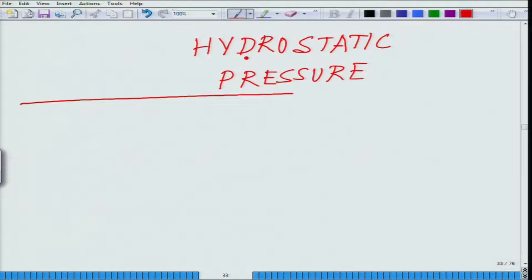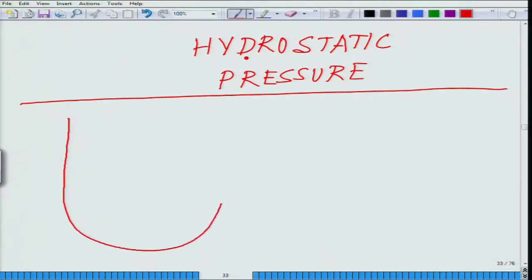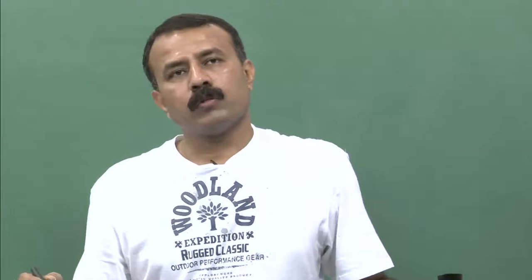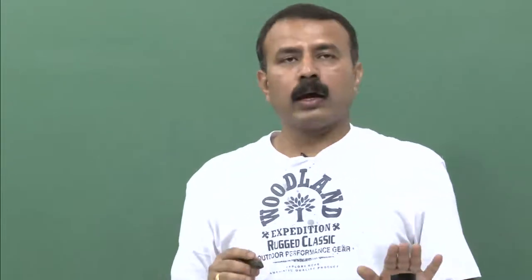Okay? So, let us think of a situation. Let us think of a U-tube like this. Okay? This is a U-tube, and at the bottom of the U-tube, you have a membrane like this, which I am indicating in black. Mark my words very carefully: this membrane only allows the water molecules to pass through it. It does not allow any other solute molecules, which I will be drawing, to pass through it.